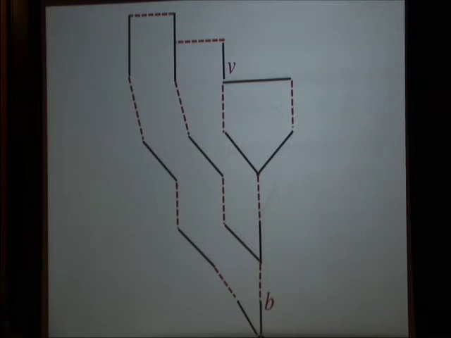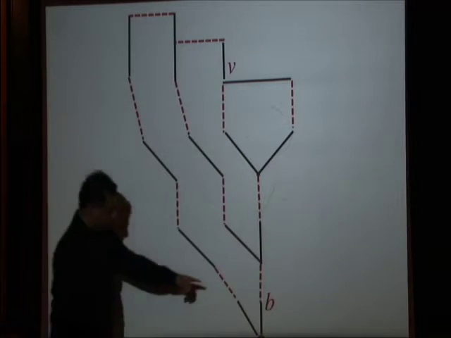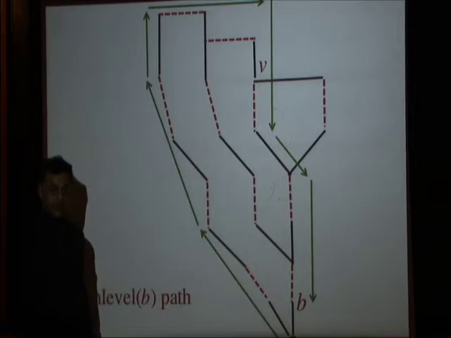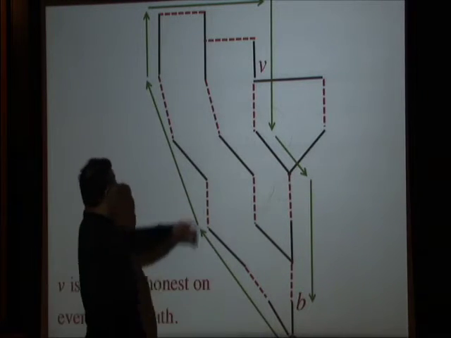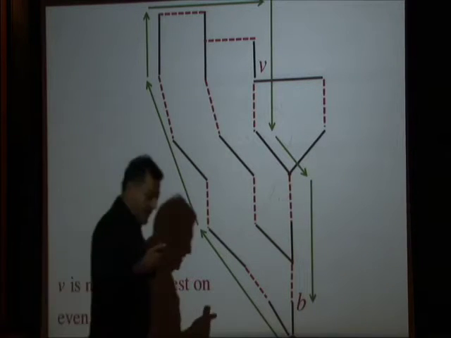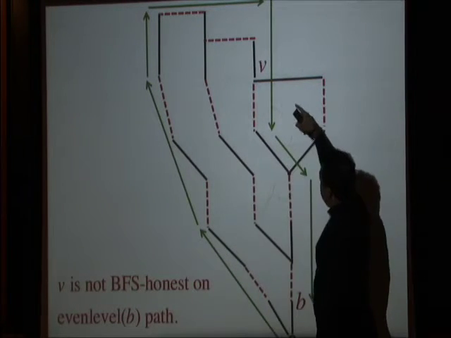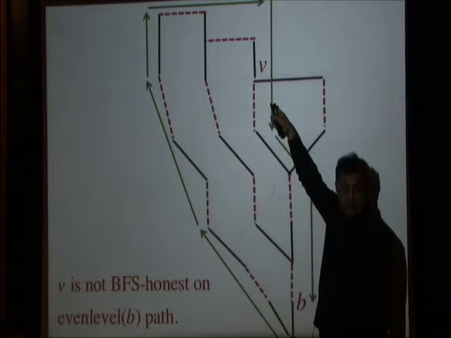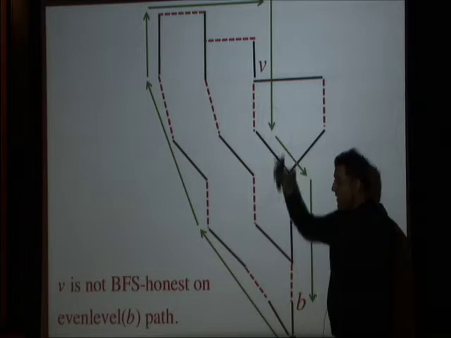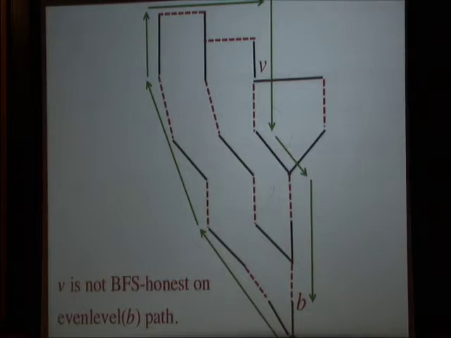Now look at this even level path to B. Remember this even level path to B that went around? Well, V occurs at the wrong distance on this path. It's of a lower tenacity than B. But look what has happened. I'm telling you that the base, base square, and base cube of V occur on every even level V and odd level V path. But I'm going to show you a much bigger statement now.